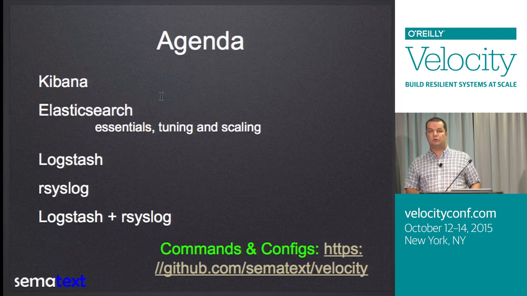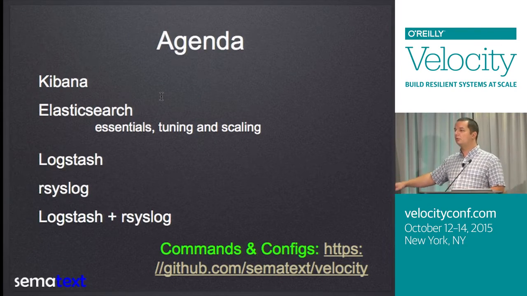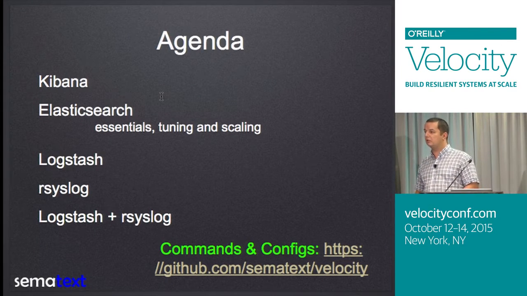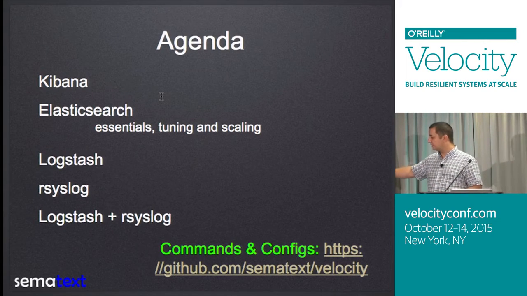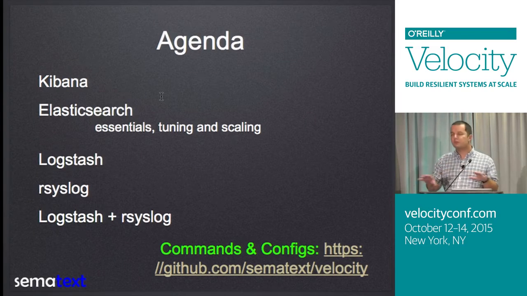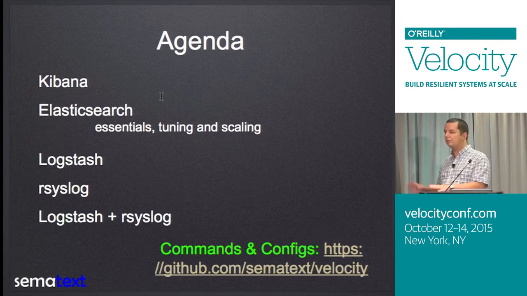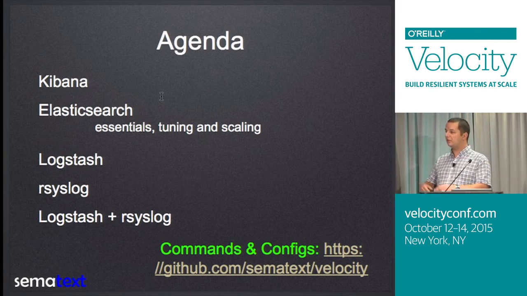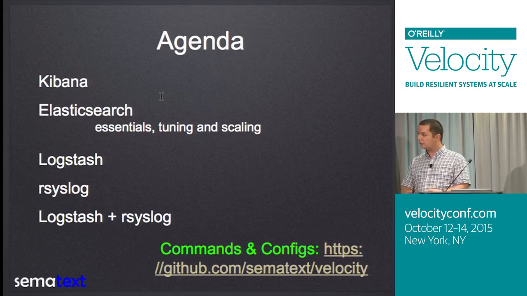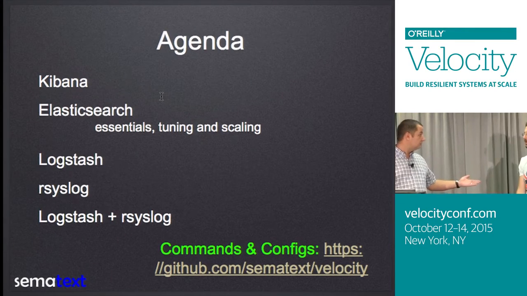The most important thing about this slide is the address down there, github.com/sematext/velocity. All the commands that we will use during the tutorial today are available there. So you don't need to write anything. They are available there just to copy paste for you. And also there are prerequisites for all the stuff. So if you have a pure clean virtual machine that was just installed, you can get the commands, copy paste them, run through them, and you'll get similar behavior.